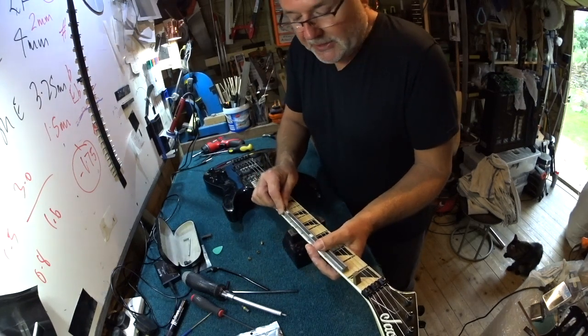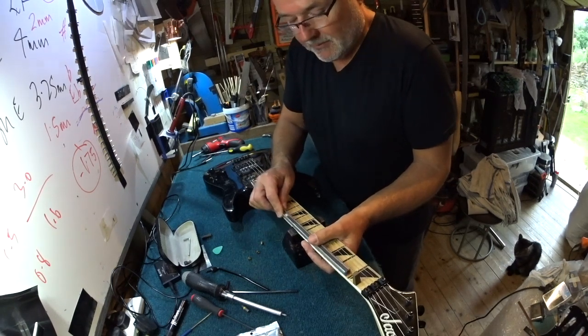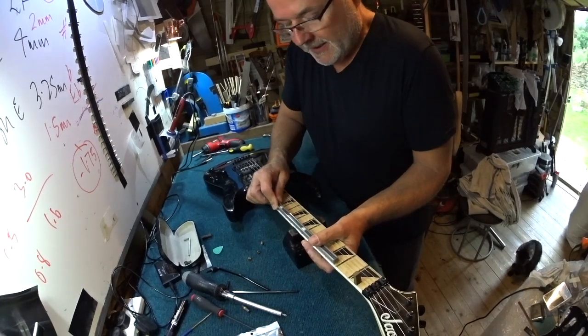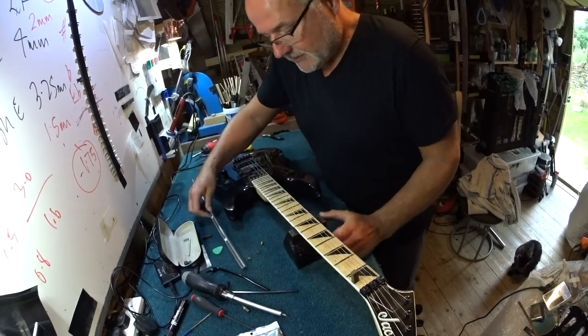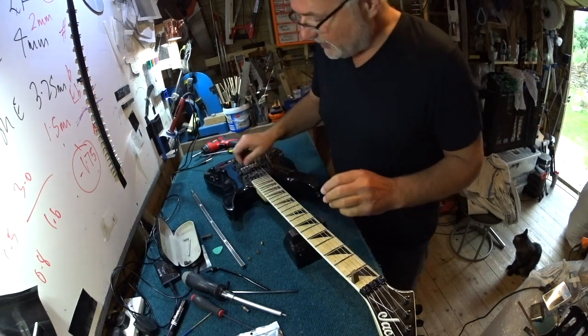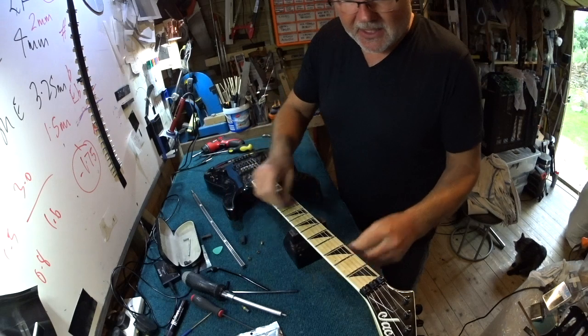Now it felt pretty good over on this side, so I'm not going to expect any major work, and I won't want to loiter for too long on this side. I'm seeing a high fret right here, so it's showing me a couple of high frets, but everything else is looking pretty good. It's starting to cut evenly.